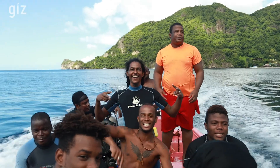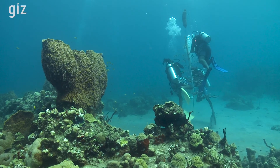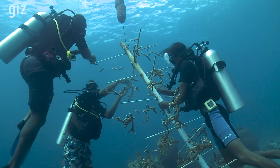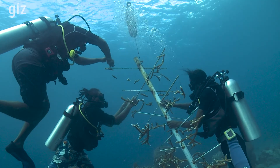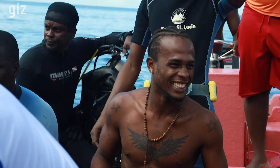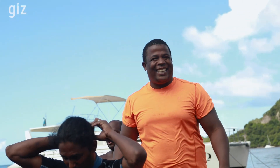We've got about six or seven coral gardeners working with us that we have trained. Five of them are open water divers that we've trained to become certified divers so that they could help out with our coral nursery work. They're actually enjoying the process — not only the knowledge they gain from becoming coral gardeners and learning about how coral grows, but they also receive a monthly stipend that they are quite pleased with.